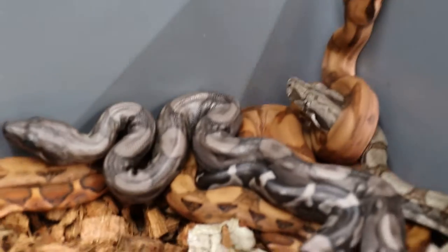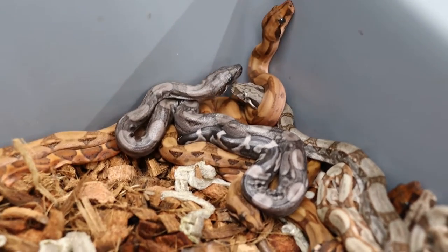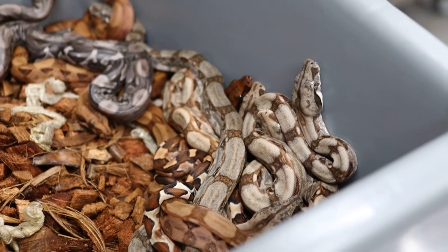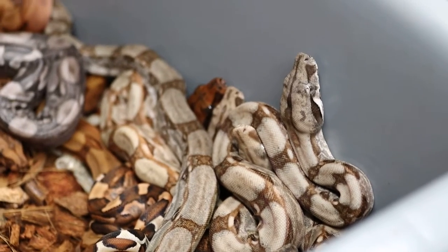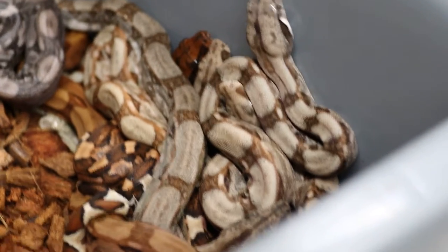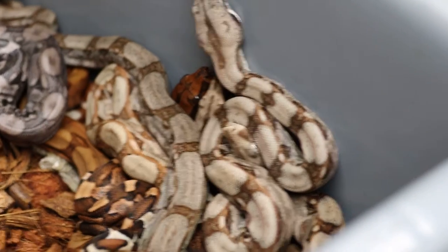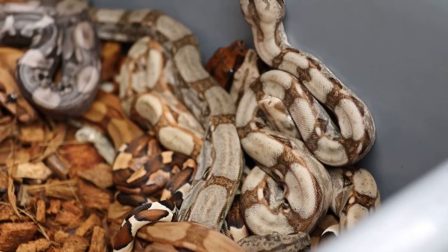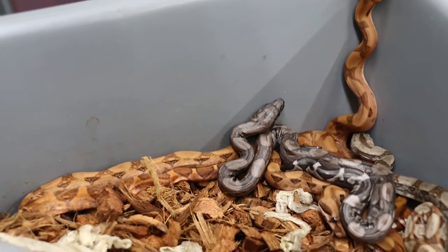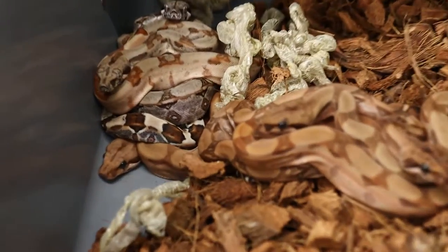I am a believer in Key West. I've never really worked with it much, but wow, does it do some cool stuff to these boas. It just brings their pattern and their color up a completely different notch. Look at this guy here — this is just a normal Key West boa, but the pattern and the flashing and just the sides on it are really beautiful. You can kind of see that there's some blood Key West. Look at the tail on that. I'm just overall very impressed with how these came out. There are going to be a few holdbacks from here for sure.